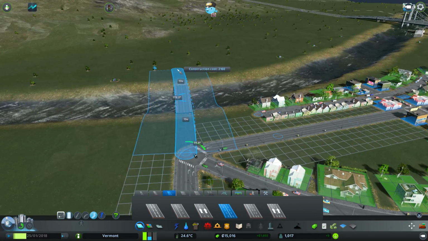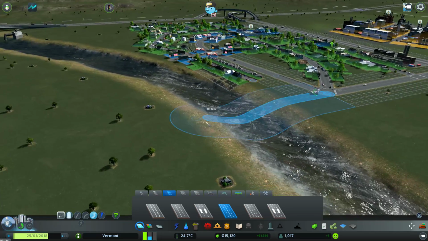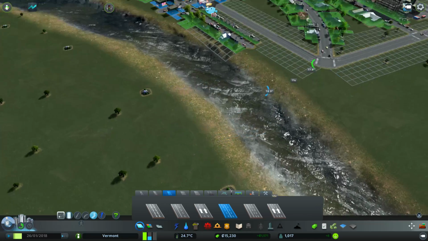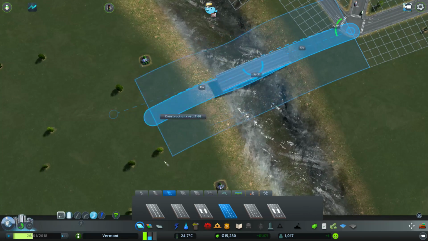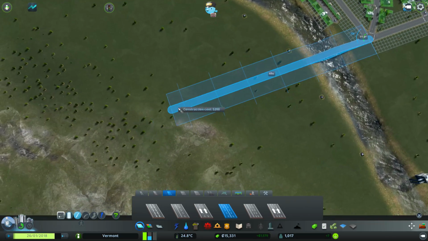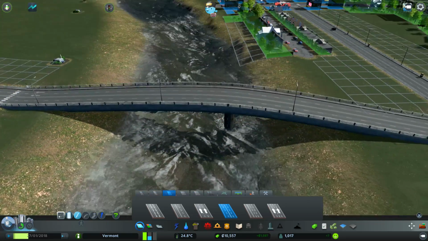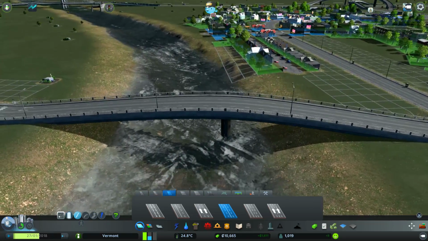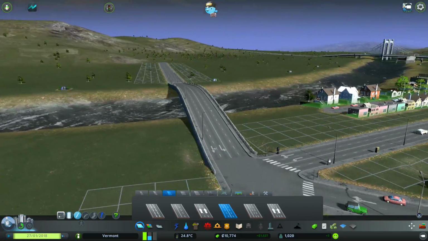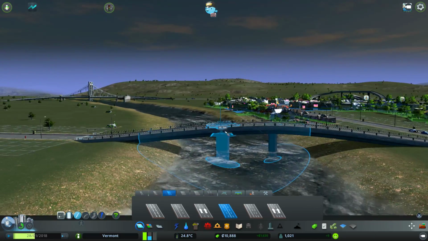That's usually how they upgrade, when you put services beside them. That doesn't look pretty at all. Why not? Let's go straight here. Just maybe cross like that. Super simple bridge. Kind of derpy looking bridge, to be honest. Not a super fan of it.